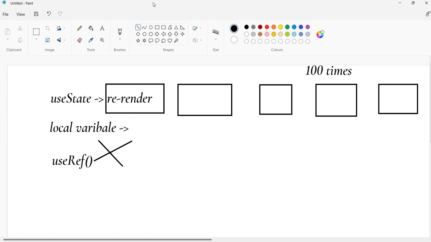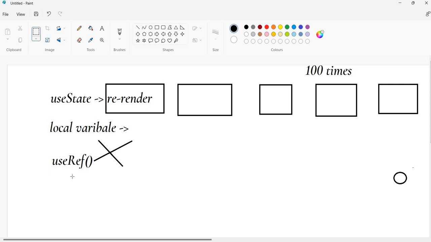But if you store some information in the useRef, that information is available throughout the re-renders. You can re-render 100 times or 1000 times based on the state, but if you store some information in the useRef, we are not going to lose the data.